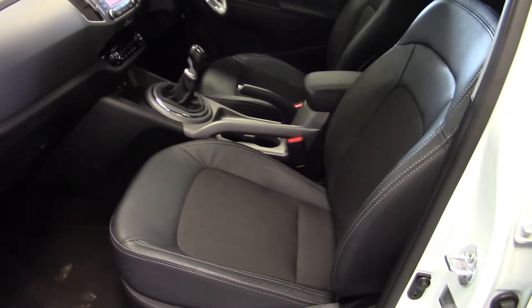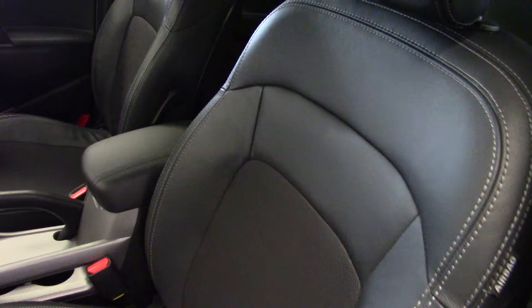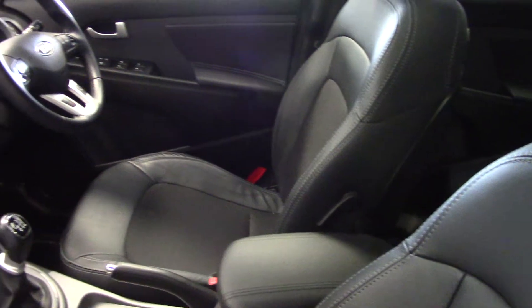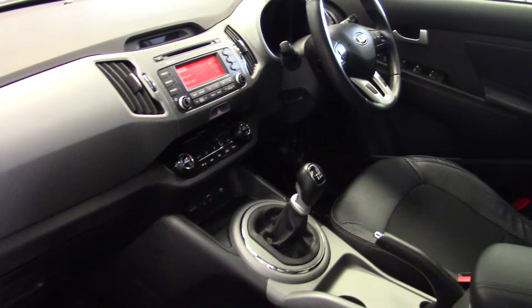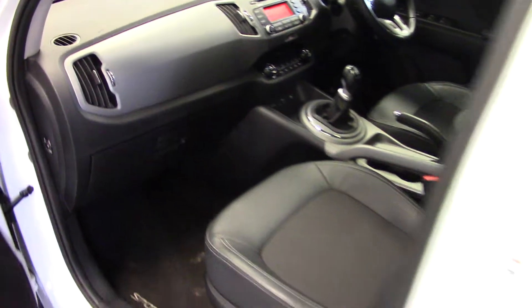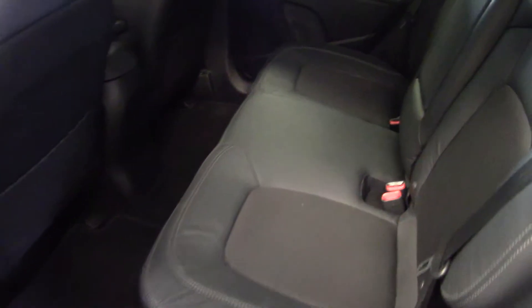Inside, as I said, we've got black part leather upholstery — again all in very, very good condition; there are no real signs of wear or tear in here. We've got no nasty odours in here either, so it doesn't appear as though the car's ever been smoked in or had any smelly family pets in here. Good specification on the two spec model as well, and I'll run through that with you in just a moment.